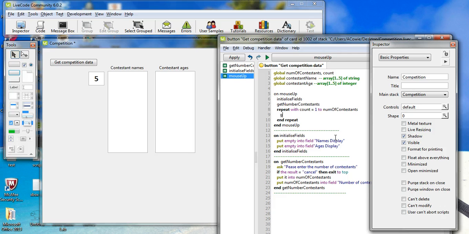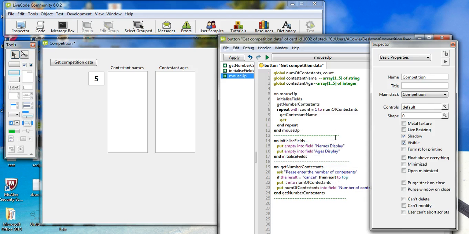And inside here, I'm going to say I'll need a handler that's going to get me the contestant's name. So I'll put contestant name, and similarly, I'm going to get the contestant age. So I've got a couple of handlers coming up.